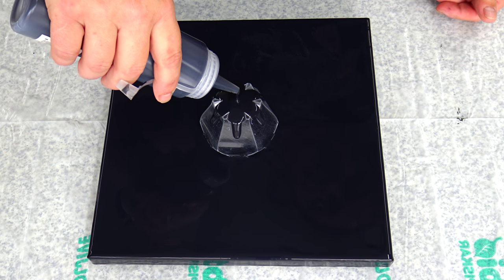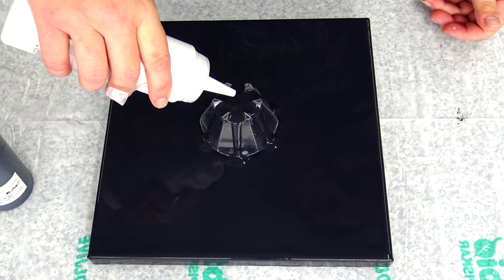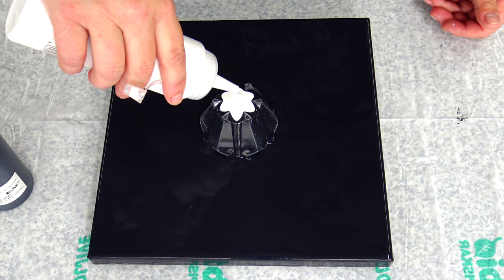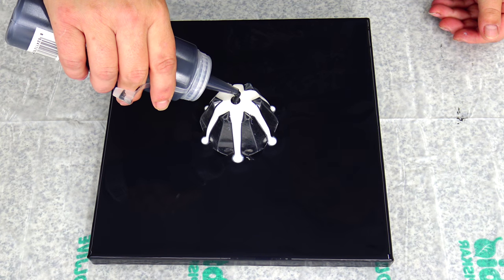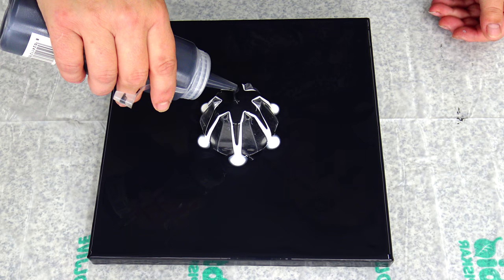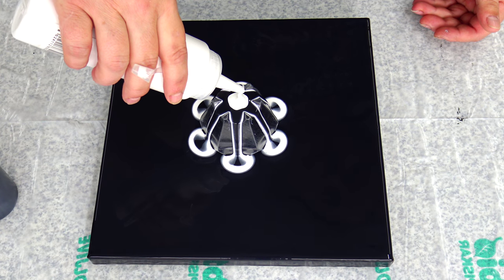paintings. So I will just layer a layer of black and a layer of pearl white and black again. I get quite different result with bubble wrap.